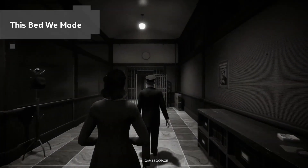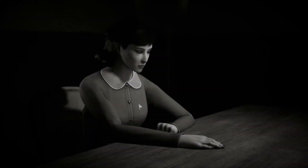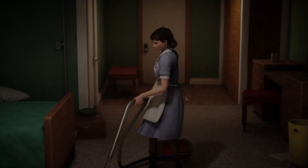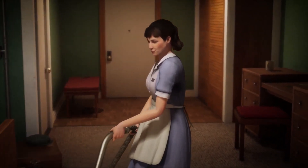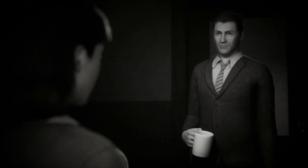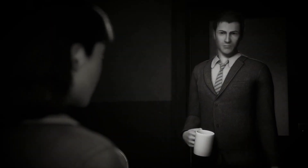The next one that really caught my attention is This Bed We Made. It's by Low Birth Games and has a very positive rating on Steam. I think I mentioned this in the first or second episode of the indie release dispatch, but I really love a good mystery — which is why This Bed We Made immediately jumped out at me. It's set in the late 50s and you play as Sophie, a chambermaid in the Clarington Hotel who stumbles upon a story of glamour and murder as you go about the daily routine. You'll be exploring the private lives of the hotel guests and each action you make will have an impact on how the story unfolds.